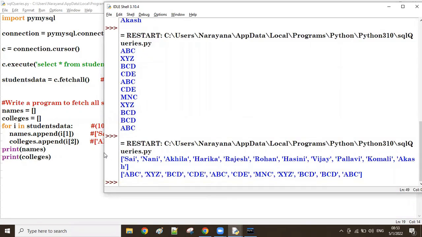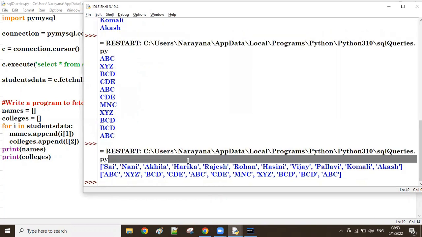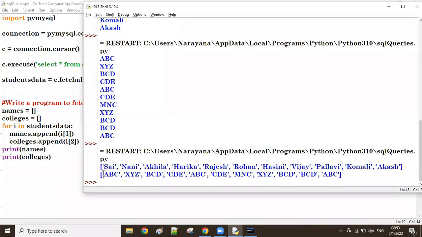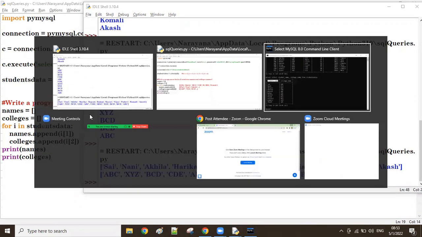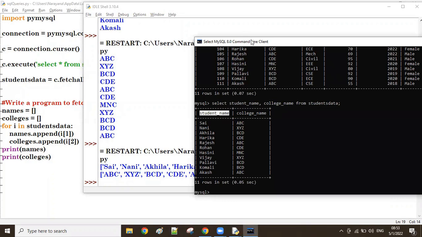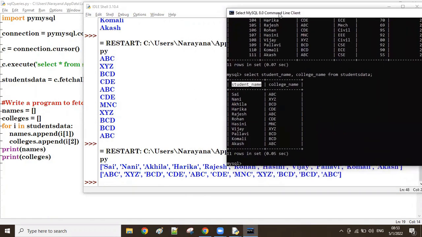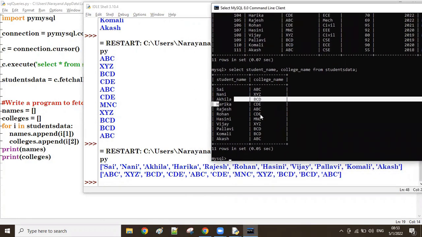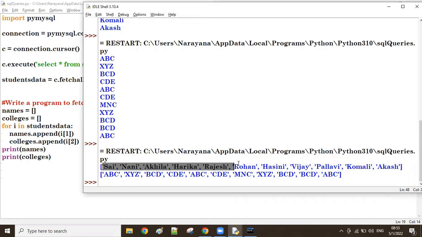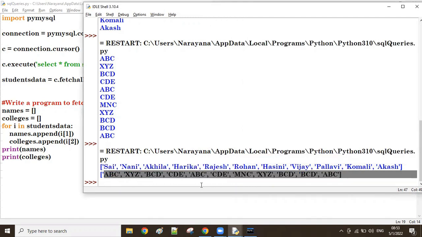All names are here, and all college names are here. So in the SQL query, what have we done? We fetched all the names and all the college names. Here also we got all the names and all the college names. That's all.